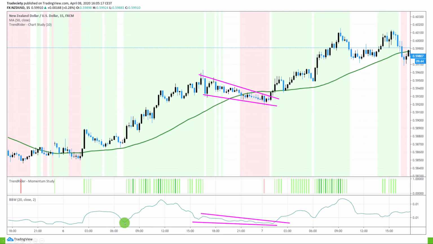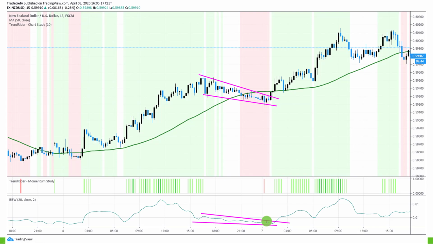Here it's flat as well, or here it is low as well, but not flat over a long period of time. Here it is flat but not low, and here you have everything coming together. Very long period of time, very flat, and then you have all the things come together. A bullish candle breakout. Here you have the trend rider and the breakout into a new high on the Bollinger Band width. And this is how you can use it.